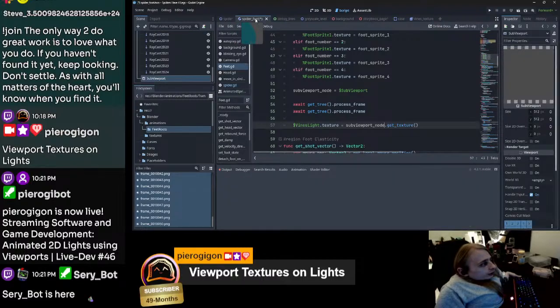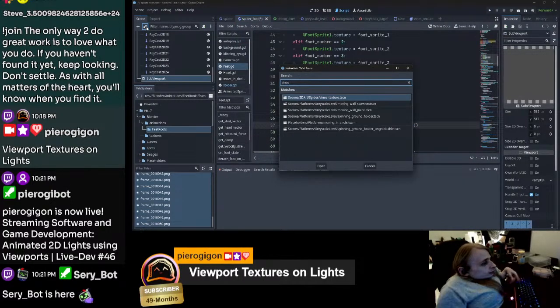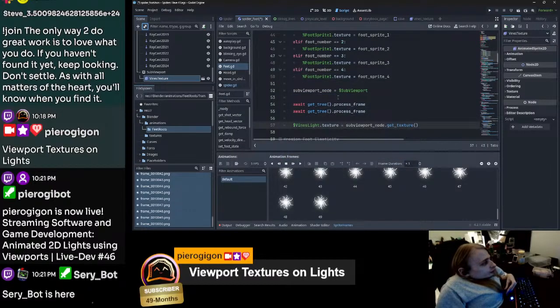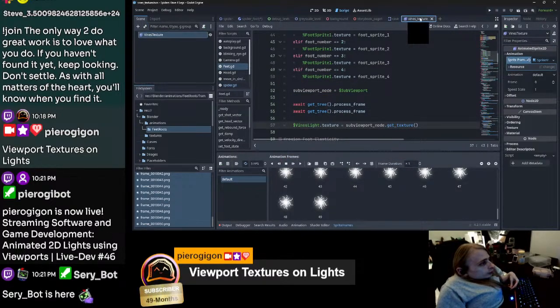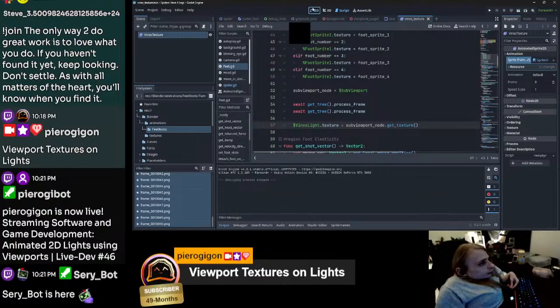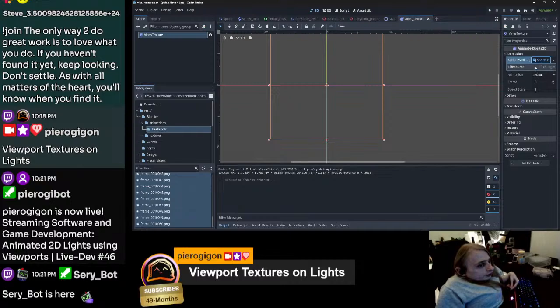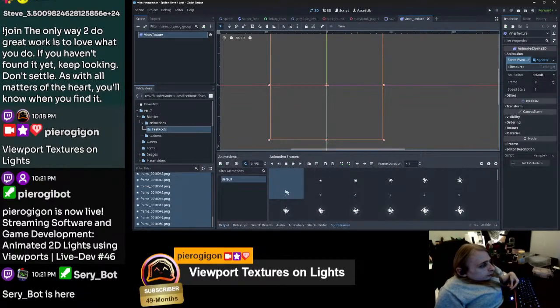And then here, I will add vines texture. Let's go into here. Just the auto start.